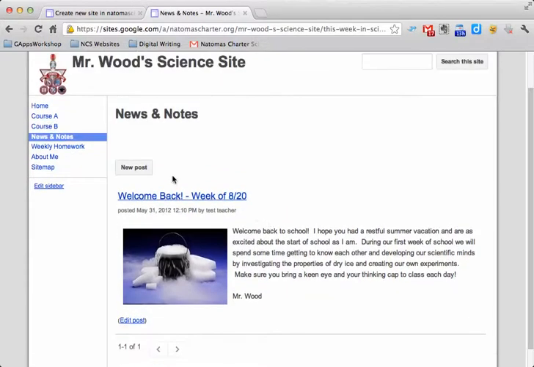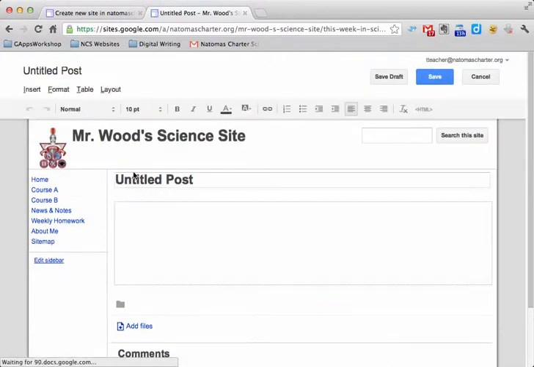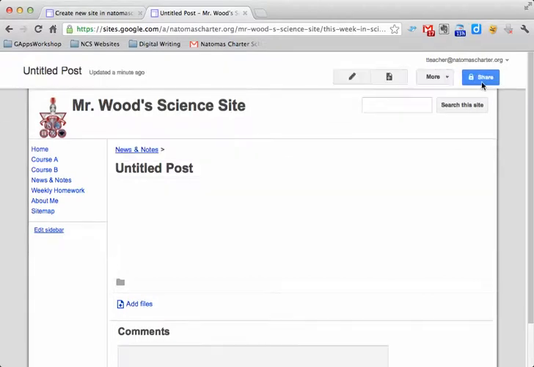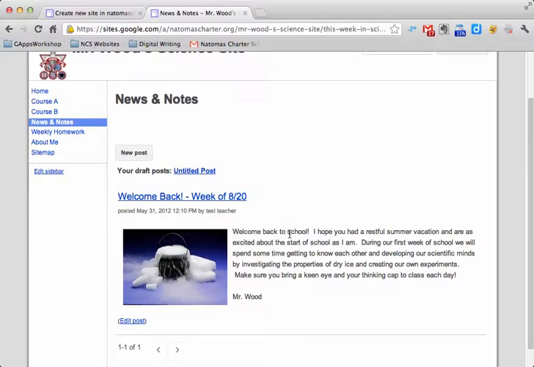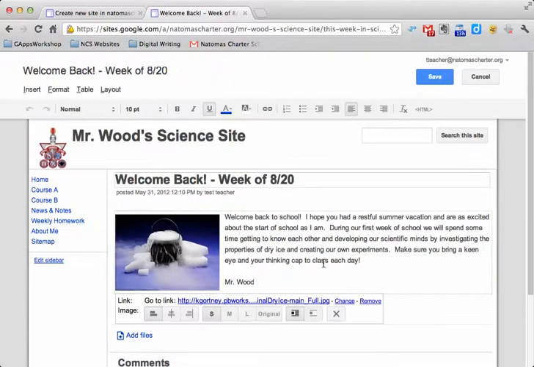When you want to create a new post, you just click the New Post button, and a new post will be automatically generated for you. And you'll notice an editor opens up at the top that looks very similar to Microsoft Word. So you can pretty much do anything that you can do in Microsoft Word. The other thing that you'll notice is that if you're on the News and Notes page, you have a test post. Well, chances are you don't want to use this for your class. So what you'll want to do is click Edit Post, and you can always go back in time and edit your post that you've created in the past.